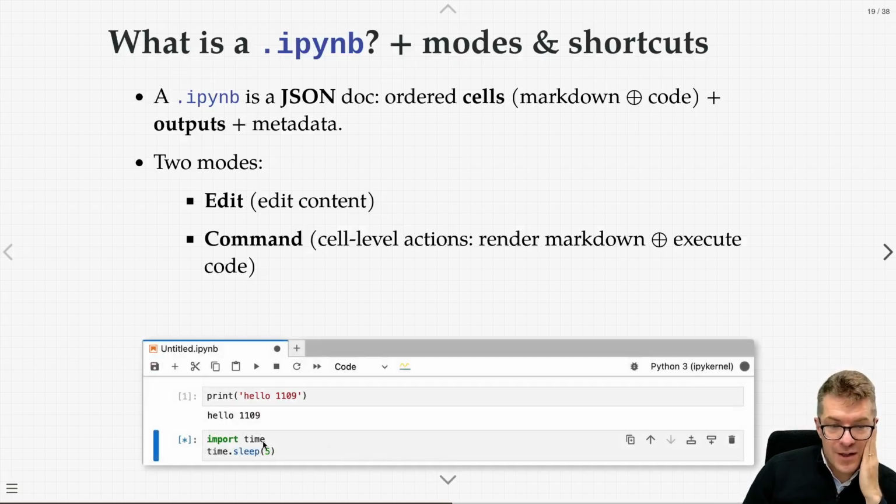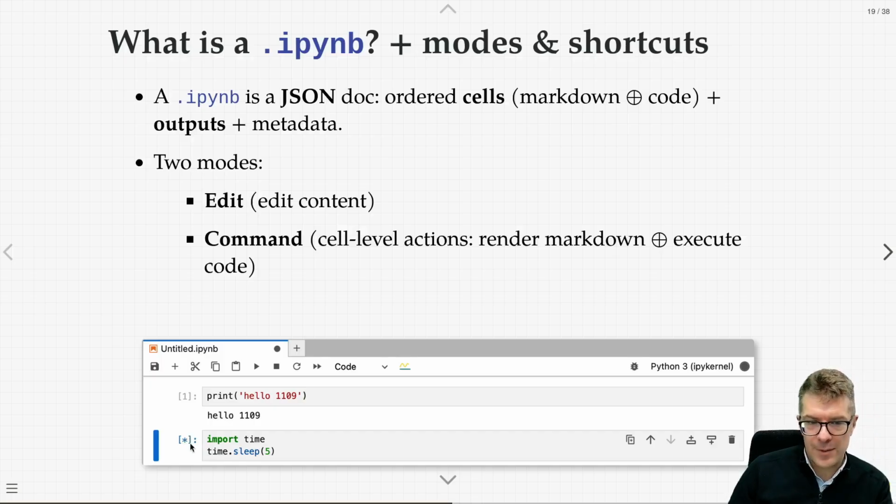Now I've created another cell here. This cell is also code. This code imports the time library, and then I have a bit of code that calls that library and tells it to sleep, with the argument being 5 seconds. When you run this, you can test it out yourself. You'll notice these cells have grayed out indices over here. Here's index 1, the first cell. This highlighted area means this is the cell I'm actively editing or running, and this star means that it's actively being run currently.